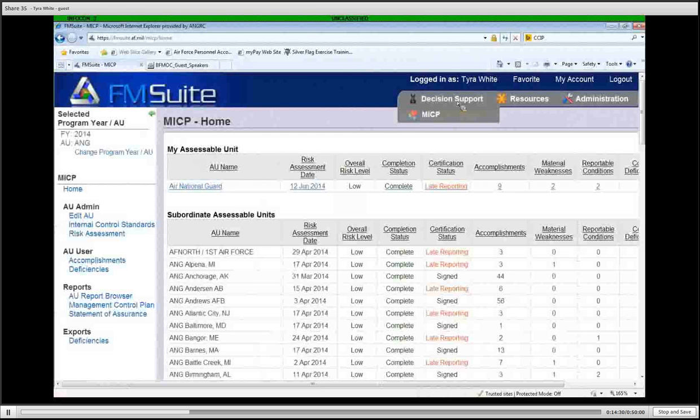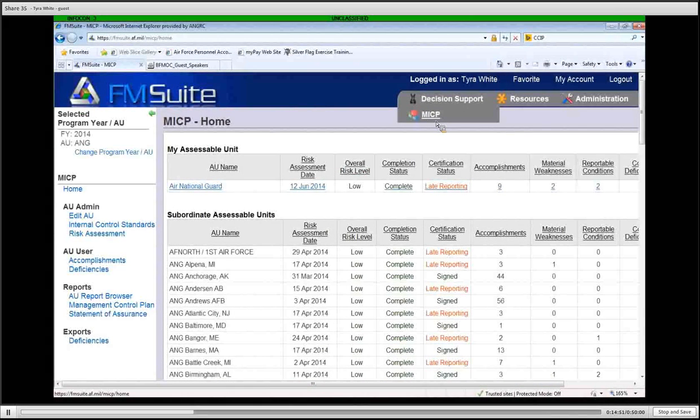You have to fill out a 2875 to get access to this. I don't know if any of you have access, but if you're a subject matter expert or an administrator helping your commander gather information for the statements, you would be given access via the 2875. I only have access to MICP because that's pretty much my job. I don't have access to the MORDs or the ODL or any of that other information that's in FMSuite at this point. But looking at this screen here, we'll start at this point.